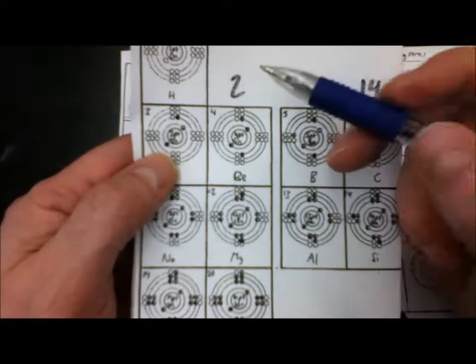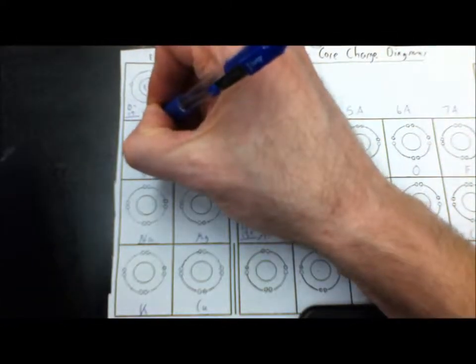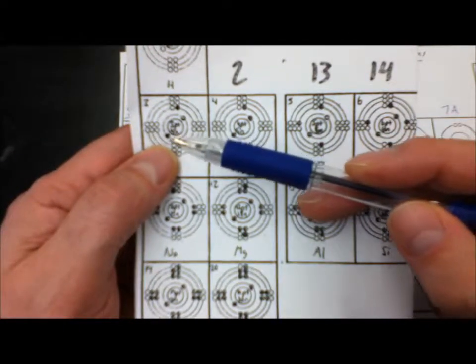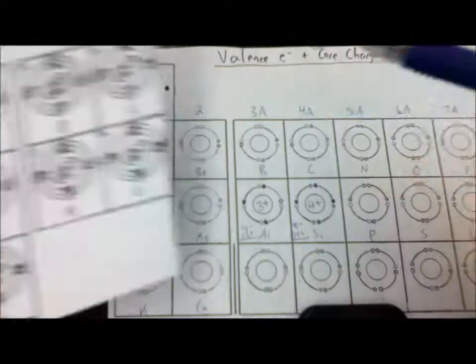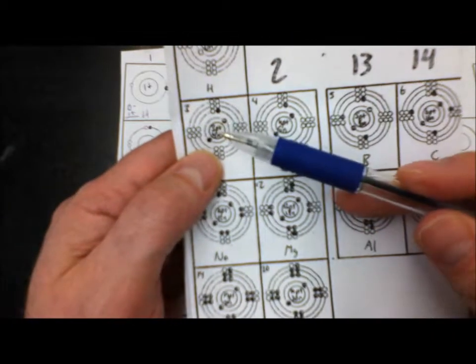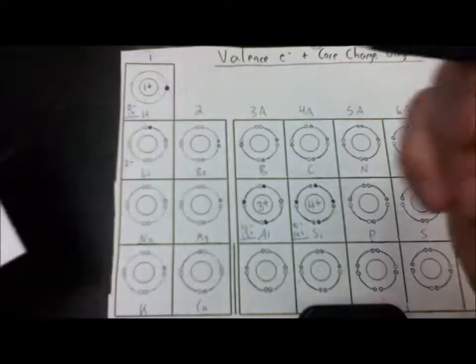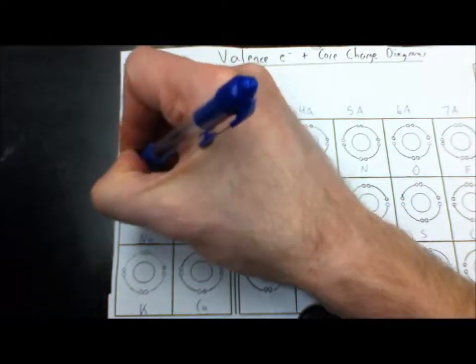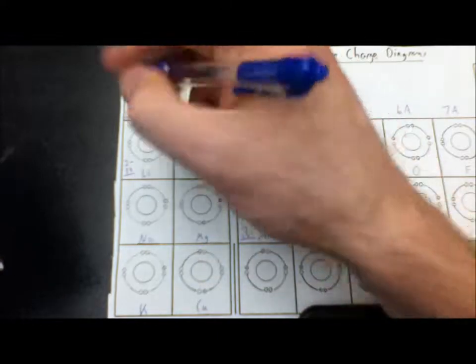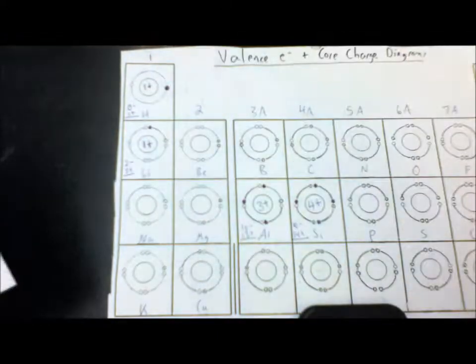All right, let's do lithium just below that. How many valence electrons? 1. So I color that in, color it at the top. How many core electrons do I have? 1, 2. So that's 2 negatives. What's my protons for lithium? 3p positive. So I write 3 positive. When I add these together, 2 negative plus 3 positive, I get an overall charge of 1 positive.